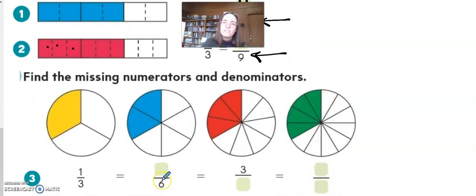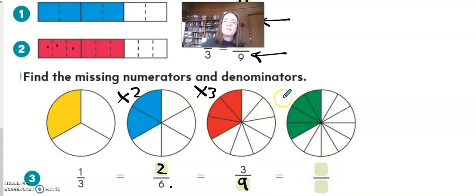Here's another group of pictures, just something different. We keep multiplying the pieces. So if this was one piece, this time we did it times 2, didn't we? Well, that gives us 2, 4, 6 pieces total, and just 2 that are colored in the numerator. Looks like this one they started with 1/3 and they multiplied their pieces times 3. That means every one yellow piece became 3 of these little guys. So let's see, that would be 3, 6, 9. 3 times 3 down here equals 9 in the denominator. You have to multiply both the numerator and the denominators because that keeps the pieces the same size.